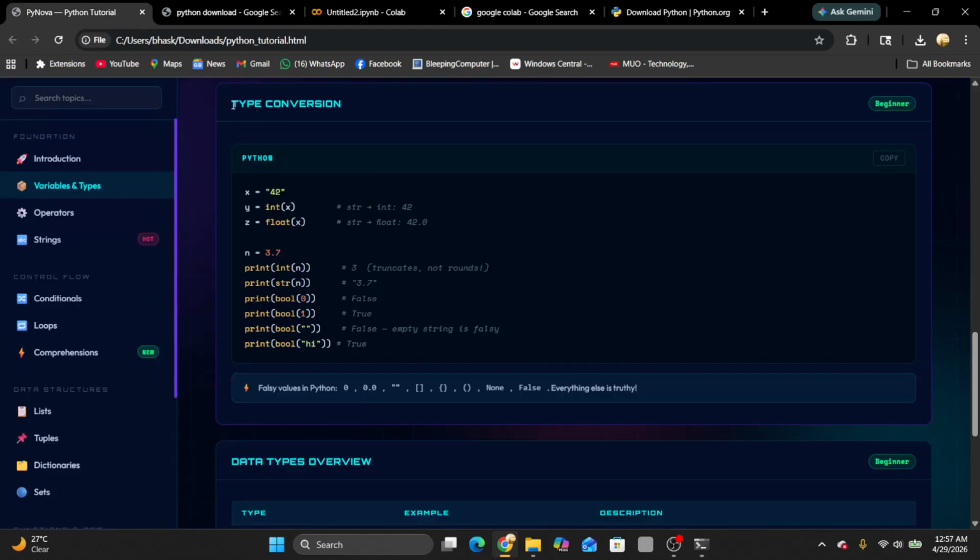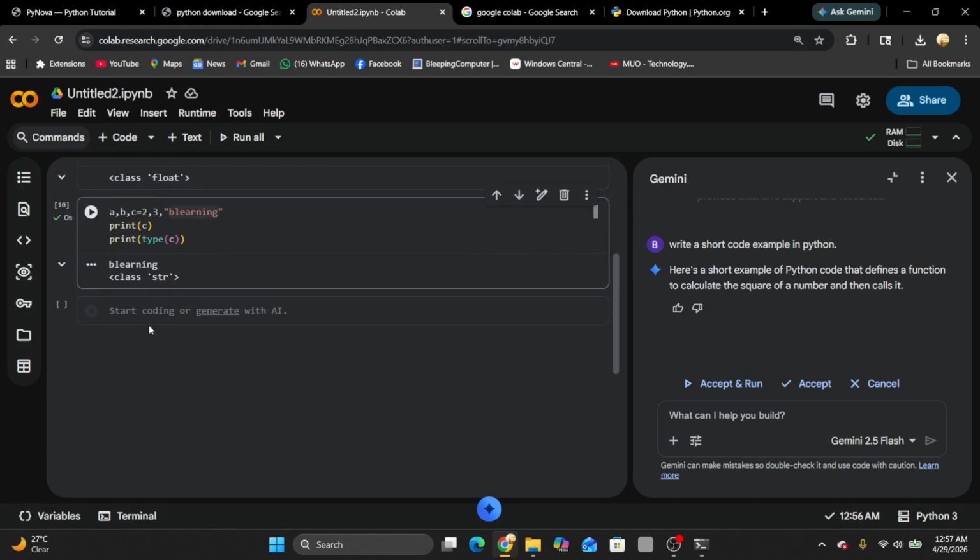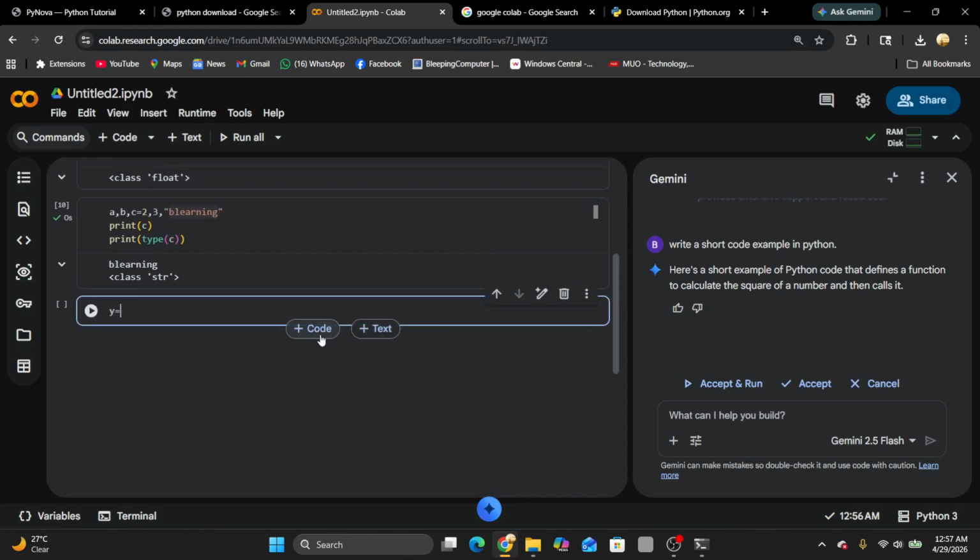Now I'll cover type conversion. If you want to change 42 from string to integer, or from integer to string, you can do that. So x equal 42, but it is inside the quote, so that means it is a string. Here I type another variable, y equal 42.